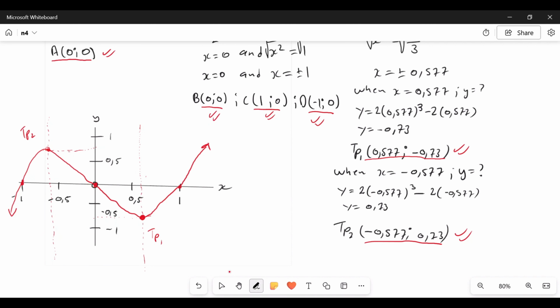Now, remember the question says you must indicate the area and the strip that is on the second quadrant. So as you can see, here is our second quadrant. Let me show you the area that is enclosed by the curve on the second quadrant. There we go. This is our area that they're talking about. It is enclosed by the curve and the x-axis. Now let's draw the strip. When you draw the strip, guys, just draw it inside the area that is highlighted. Just make sure you draw it inside there and highlight it. I hope you can see there, guys.